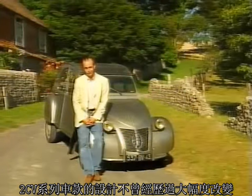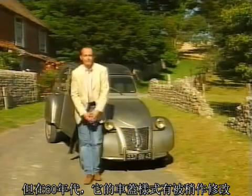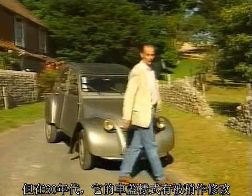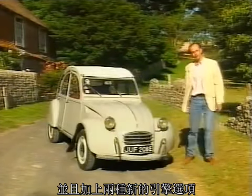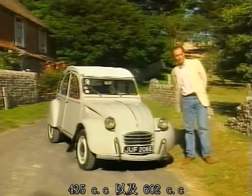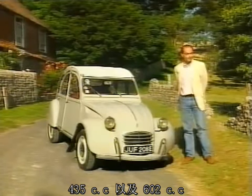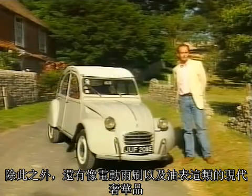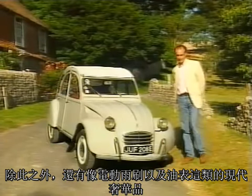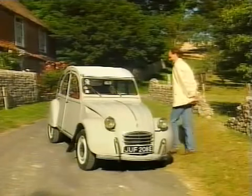Radical change and the 2CV were never easy bedfellows, but in 1960 it did enjoy a mild facelift in the form of a redesigned bonnet, plus a choice of two new engines, 435cc and a dizzy 602cc. Then there were modernities like electric windscreen wipers and, luxury of luxuries, a fuel gauge.